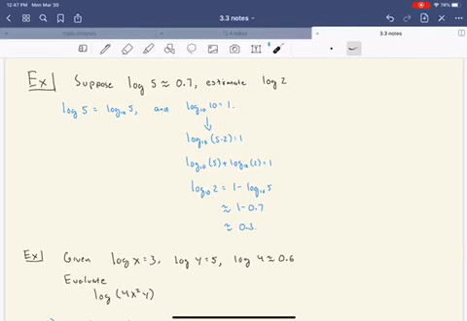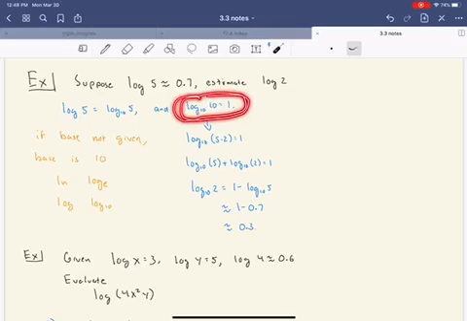Now, remember that if the base is not given, then you're going to assume it's log 10. Okay, if the base is not given, then you just take that as log 10. Okay, and natural log is log base e. So we're going to go ahead and take that to be log base 10. Now, log base 10 of 10, we know that has to be 1, right?